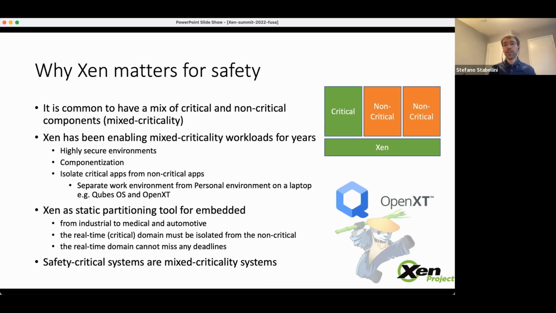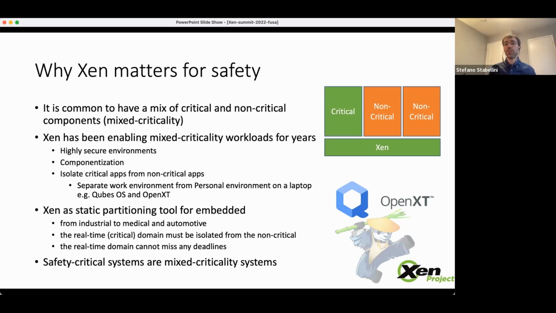We provide our customers with a critical environment, typically a real-time OS to control a motor function, for instance, in an industrial controller, separated from the UI or larger Linux software that sends data to the cloud, which is typically non-critical. This is what we have been doing so far.